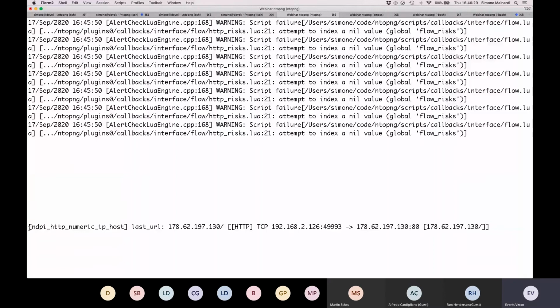And if we go back to the output of ntopng, we see that it has executed the function and it has printed to the console all the information we have requested, among which we have the last URL. Last URL is 178, 72, 97, etc. And this is the flow metadata, which includes source and destination port, source and destination IP address, and the URL.